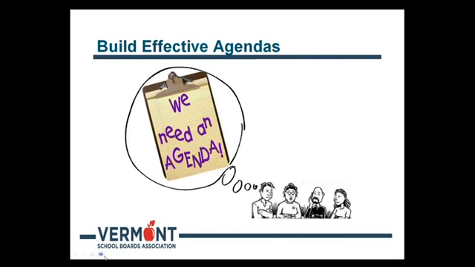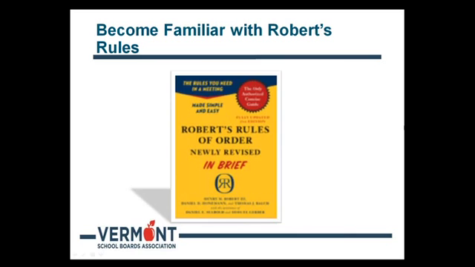Absolutely. Another element that board chairs often wrestle with is Robert's Rules of Order, but have no fear. Robert's Rules, although I think we're up to 669 pages in the newly revised Robert's Rules, at least we say 80% of the content of Robert's Rules of Order is only needed about 20% of the time. So it's really not too big of a task to master Robert's Rules, to practice Robert's Rules, and to gain confidence operating under Robert's Rules.